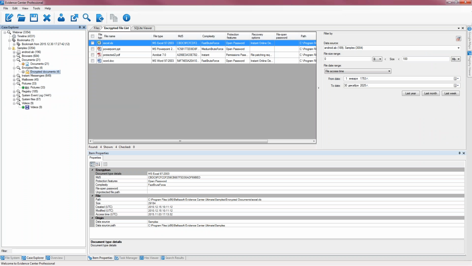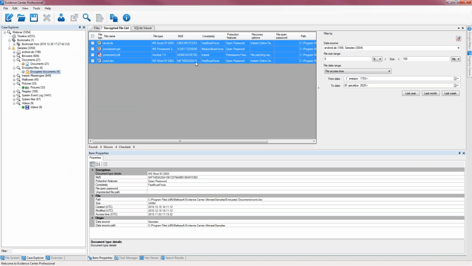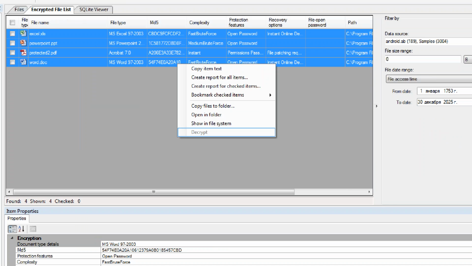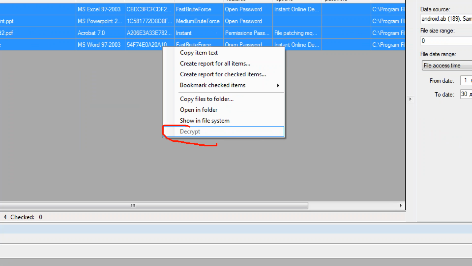Belkasoft cannot decrypt encrypted files itself, but if you have our partner product Passware Kit Forensic, you can right-click and this item decrypt will be enabled for you, so you can decrypt files right away from the Belkasoft tool.